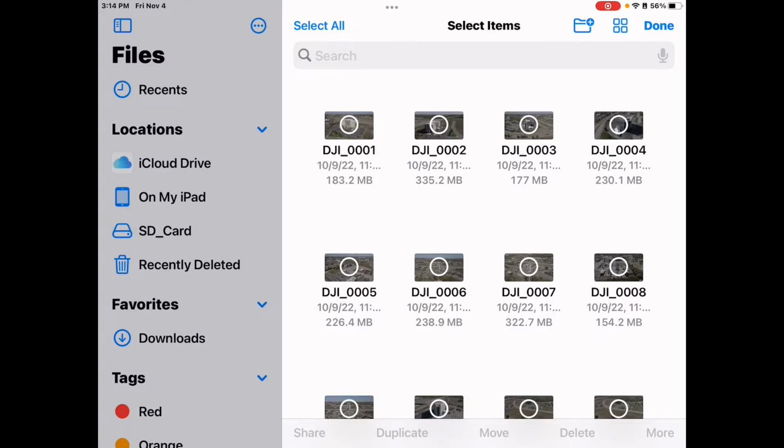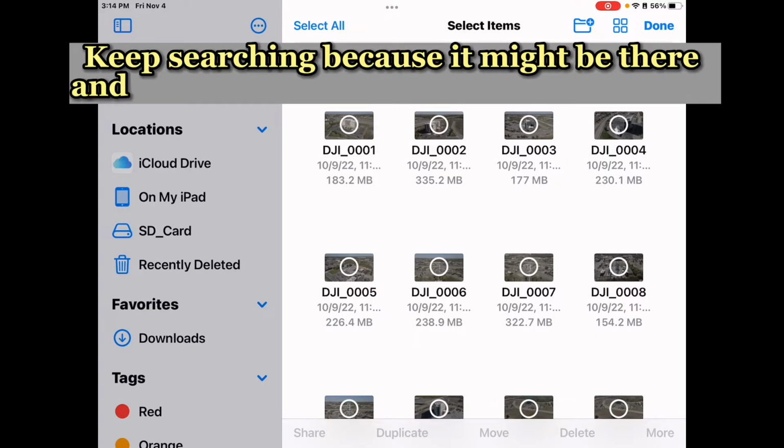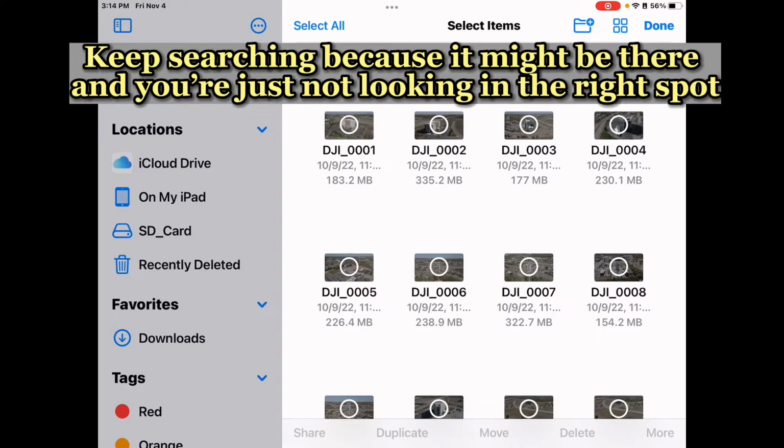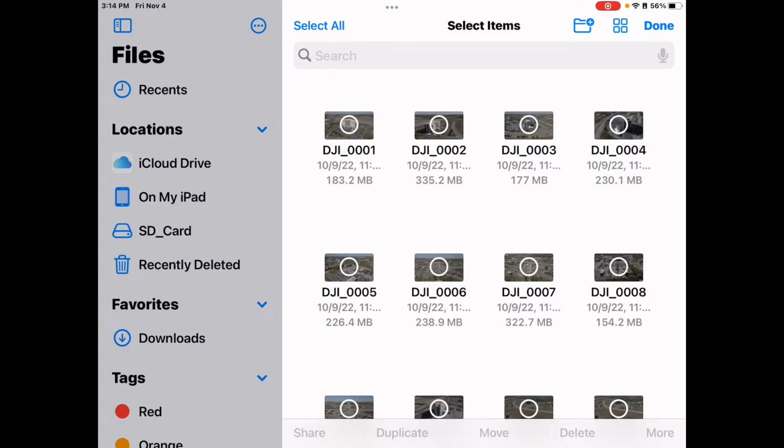And on this one, it's a 64 gig phone. So I'm constantly deleting things and removing things and shifting things around to the cloud. But like I say, if you have questions, put it in the comments. I'll try to answer them the best I can, or I'll even make another little video. But here's what you do. If it doesn't show up in your Photos app, go to Files and look for them. I can't speak on the Google phones and stuff because I don't have one.